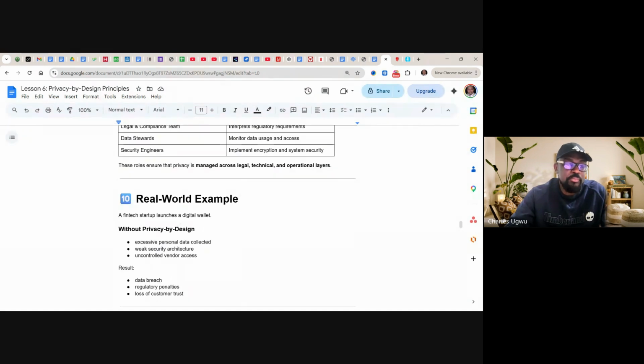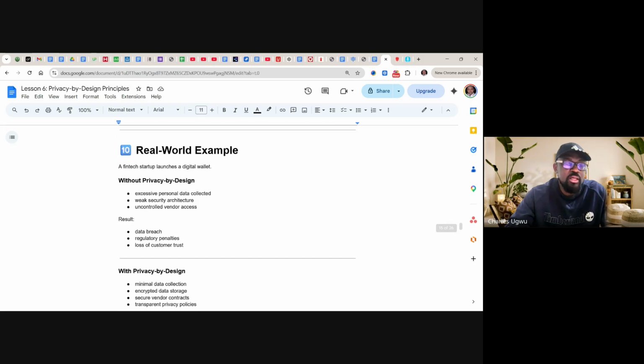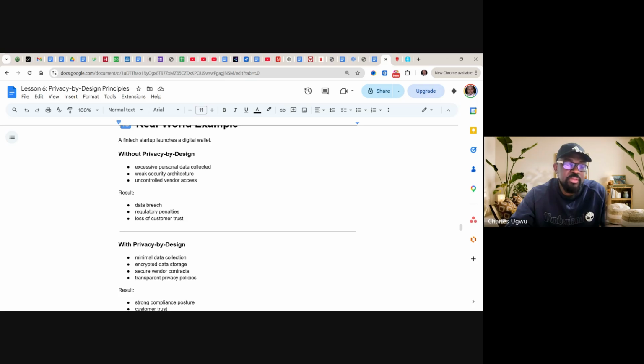Real world example: a fintech startup launches a digital wallet without privacy by design. The wallet will have excessive personal data collection, weak security architecture, and uncontrolled vendor access. The result is data breach, regulatory penalties, and loss of customer trust.